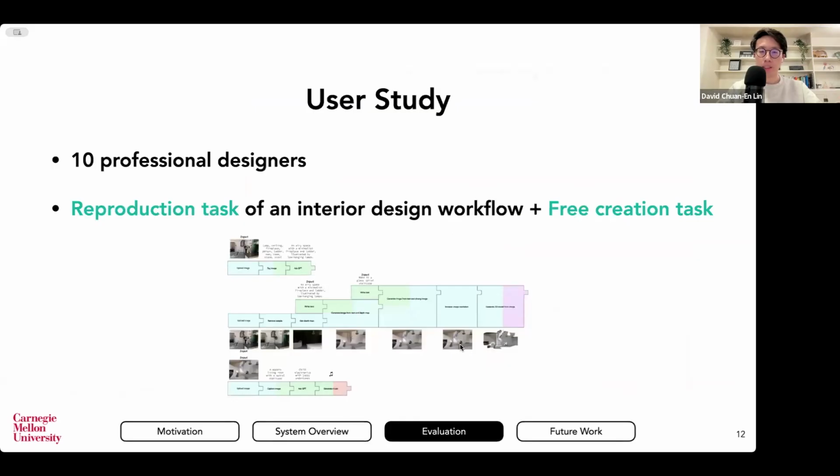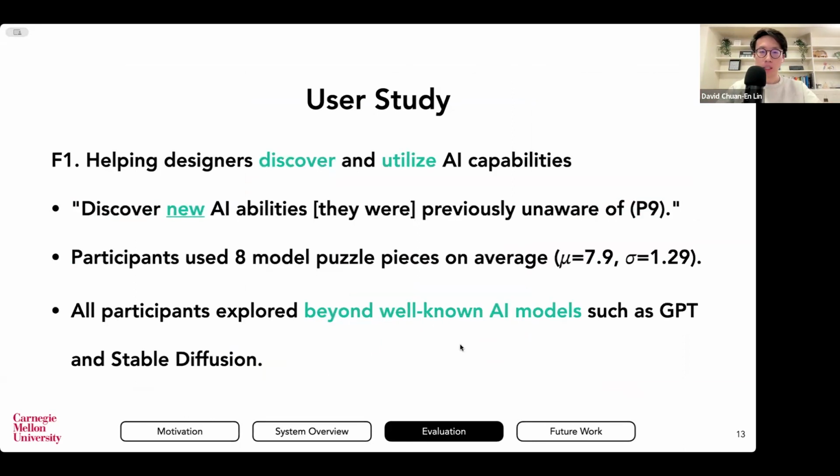We conducted a study with 10 professional designers to evaluate how Jigsaw can support them. The study included reproducing an interior design workflow shown in the image below, as well as the opportunity to freely explore Jigsaw and create their own workflows. We found that Jigsaw can help designers better discover and utilize AI capabilities, including new AI capabilities that they were previously unaware of.